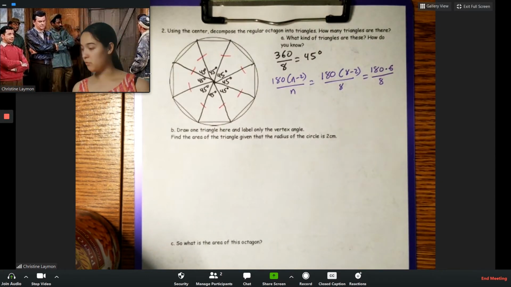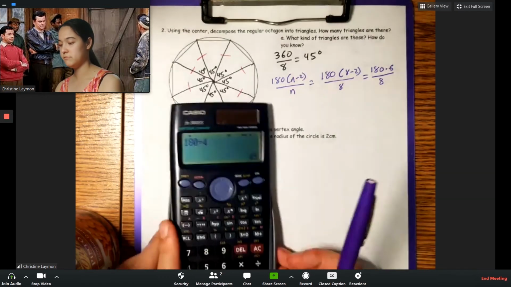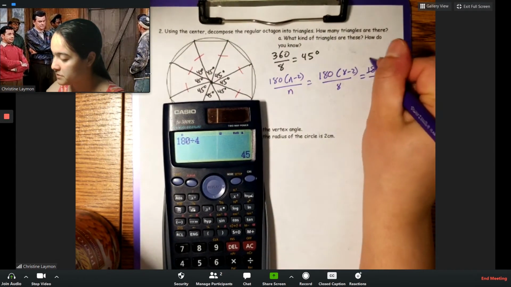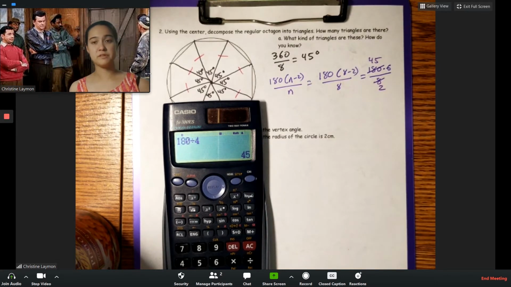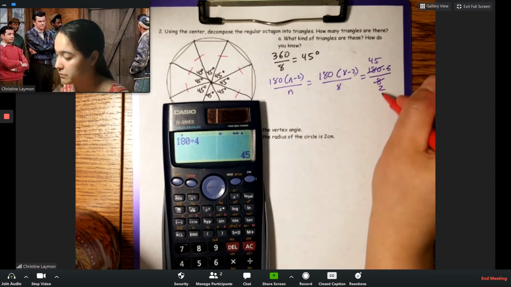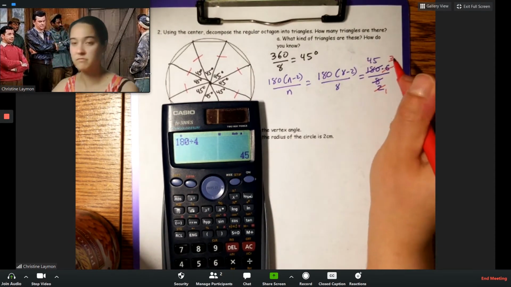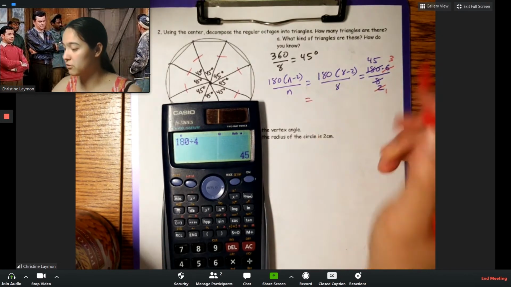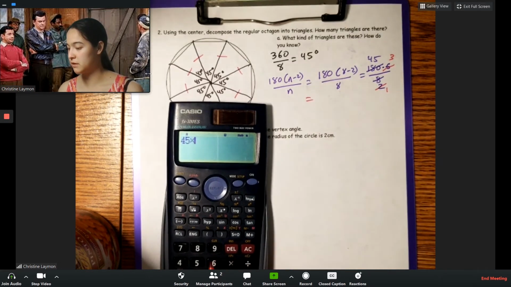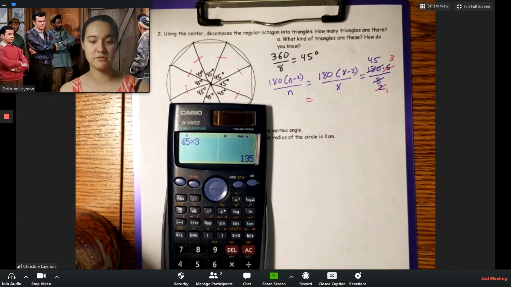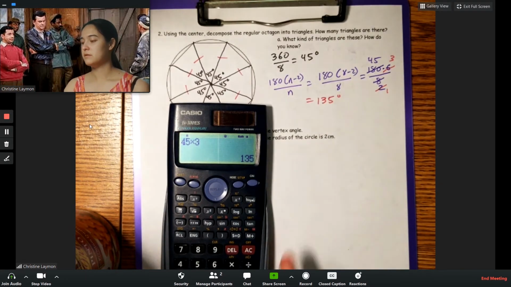Okay, so what I'm going to do is I'm going to divide 180 by 4 because I know it's going to go into it. So 180 divided by 4 is 45. So this is now 45. This is now 2. And I can come through and say, all right, I have 6 and 2. Divide those by 2. That's a 1. That's a 3. Multiply straight across, 45 times 3, and that's 135 degrees. Okay, now that's the measure of one angle.